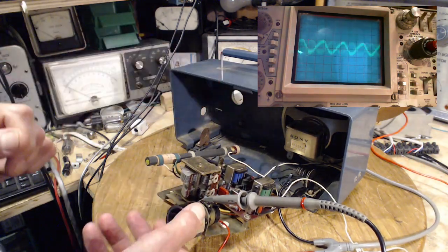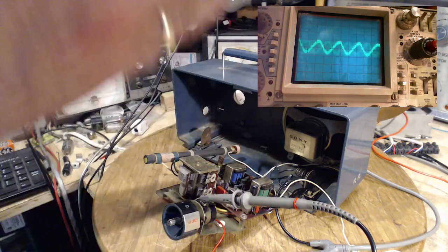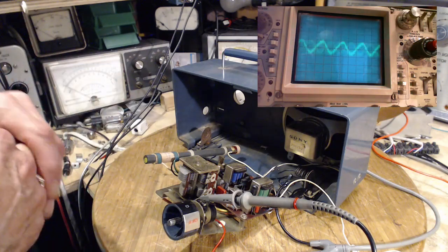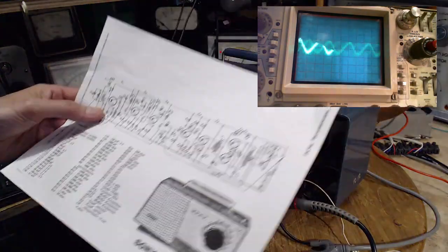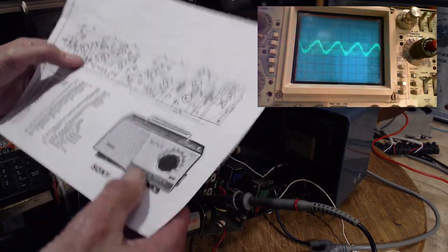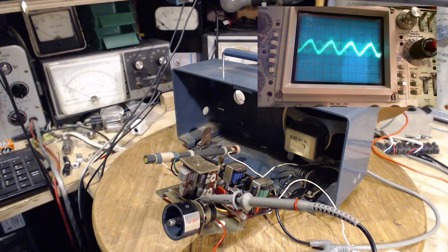But that doesn't sound right. So now we've looked at the diode, we've looked at the volume control, we're getting the impression the audio is okay to that point. So we want to go a little further into the audio side of things. We should jump right to the speaker and start working back this way, I think. So we'll look and see what the sound we're hearing looks like.